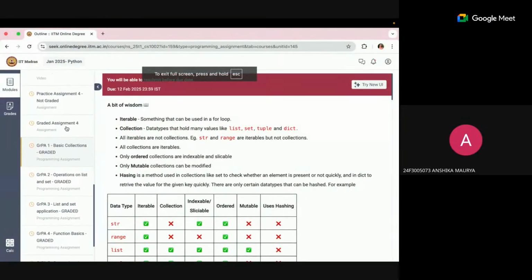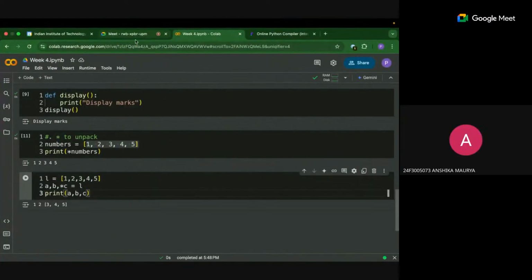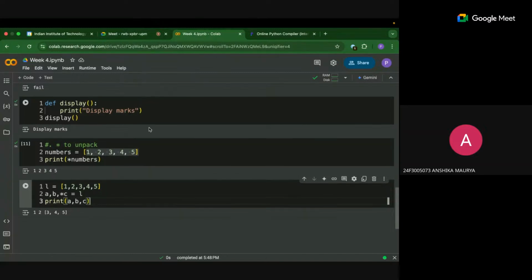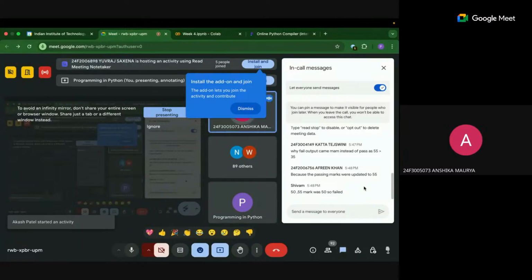Ma'am, I have a doubt. Can I ask? Actually, I have a question. Given an odd length string, the part before and after the middle three characters are the same. Your voice is breaking in between. Can you put it in the chat? Okay, ma'am.